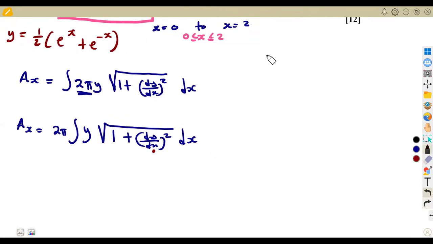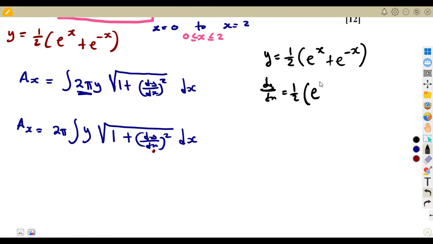So remember that y is given as a half into the bracket e to the exponent of x plus e to the exponent of minus x. In order for us to differentiate this, what are we going to do? If we take a closer look, the half is affecting everything. So the derivative of y with respect to x, we simply need to differentiate. e to the x remains as e to the x, minus e to the exponent of minus x. We drop this negative one. The derivative of minus x is minus, so it will be plus minus e to the exponent of minus x.